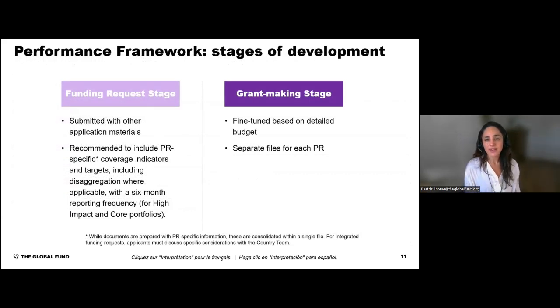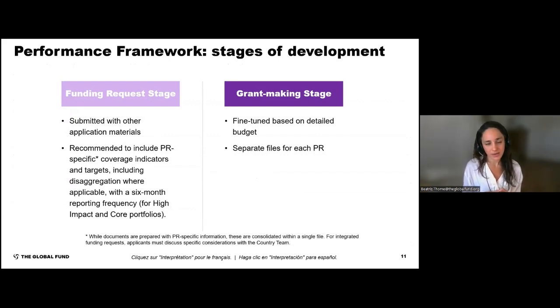So the two main stages of development of the performance framework, again, are at funding request stage, where it will be submitted alongside the other application materials. The performance framework at funding request stage will be a single file, and it will have the various PR-specific information in it.